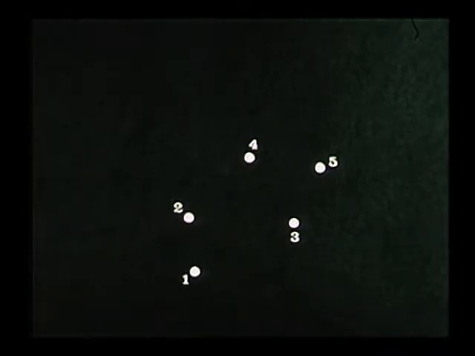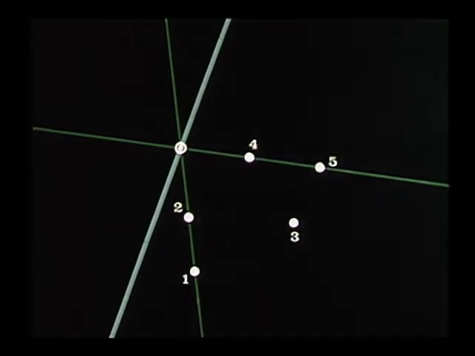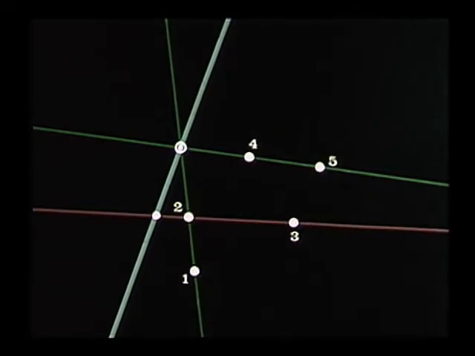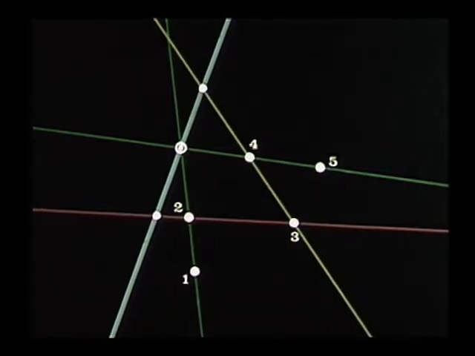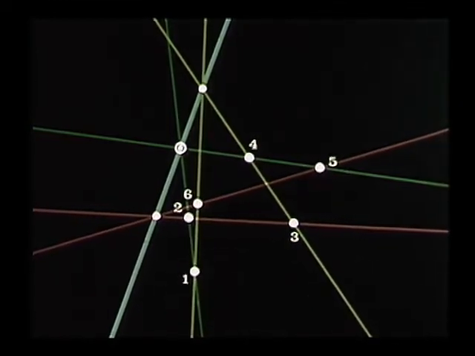We have five points, and we want to construct the conic through those five given points. We know that side 1, 2 must intersect side 4, 5 on the Pascal line. Any line through the intersection of 1, 2 and 4, 5 can serve as a Pascal line. Once we have the Pascal line, we can determine the sixth vertex of the hexagon, because side 2, 3 must intersect 5, 6 on the Pascal line, and 3, 4 must intersect 6, 1 on the Pascal line. And this construction gives us point 6, which must be another point of the conic.